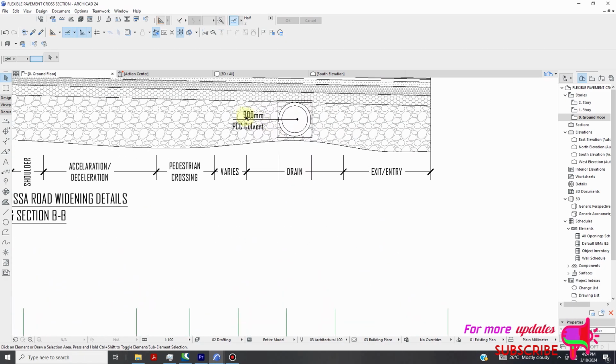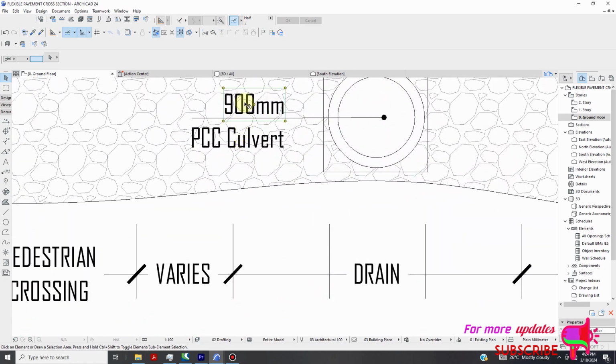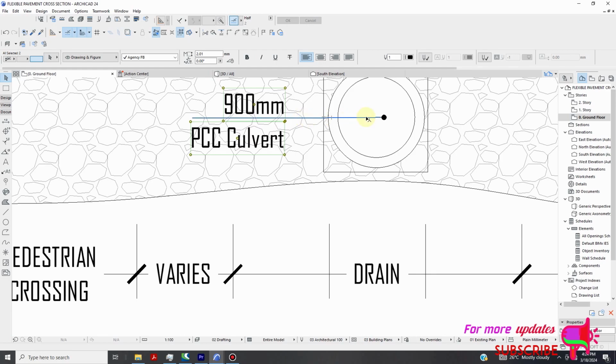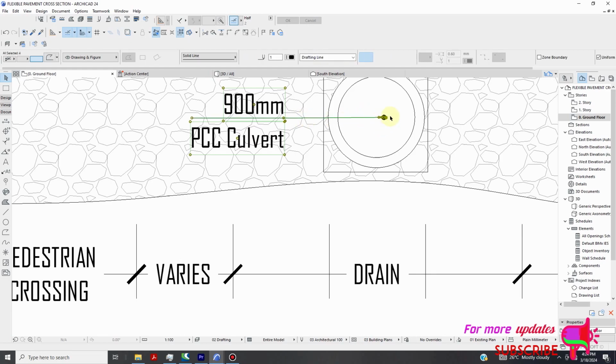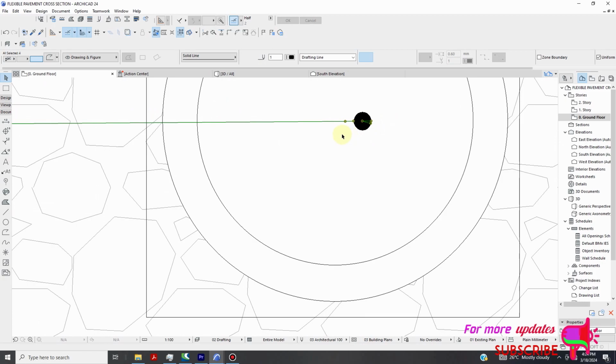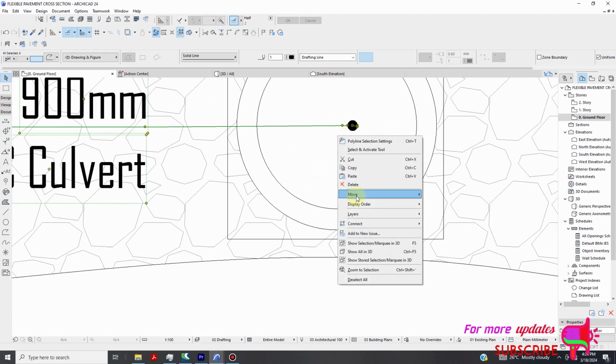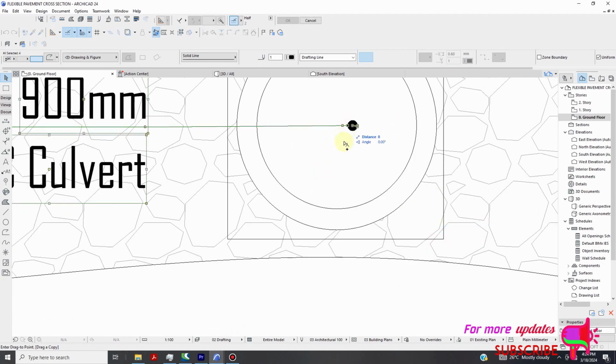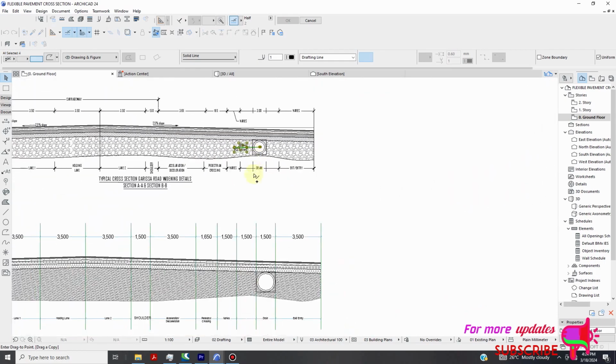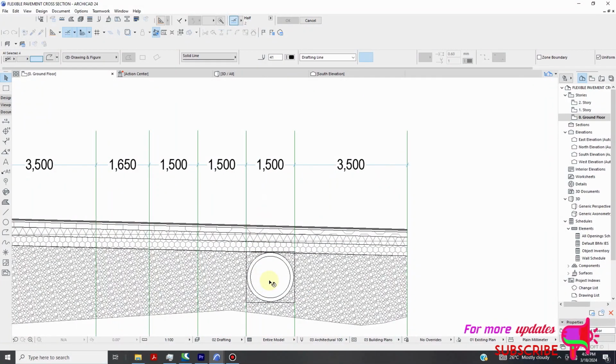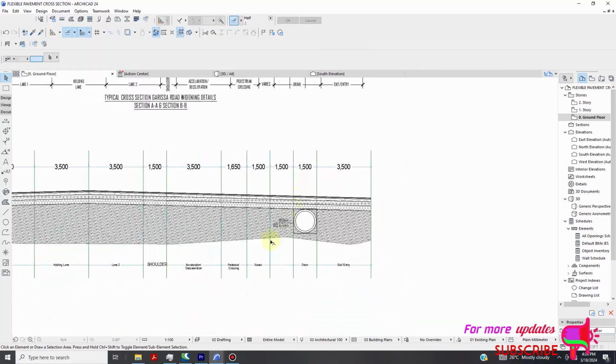Then this one is my 900. Move, drag, a copy. 900mm culvert. PPC culvert.